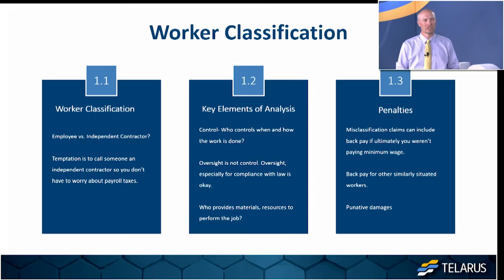And then unfortunately, if you've done that and they can show that you did it knowingly or intentionally to get out of paying taxes, then there can also be penalties or punitive damages awarded. So just be careful when you're hiring someone. Make sure that you're not calling them an independent contractor, not withholding taxes, not paying workers' comp and all of those things, just to try to make it less complex, because it can really backfire on you.